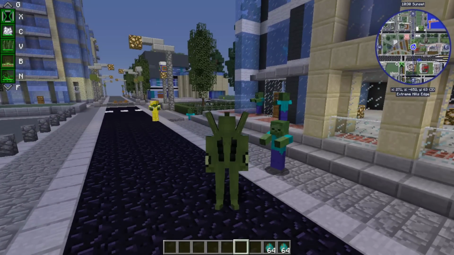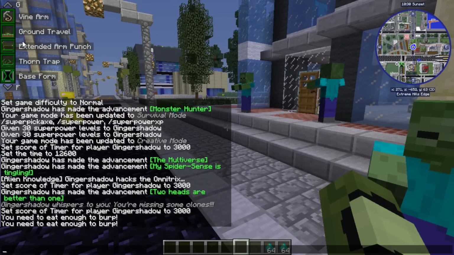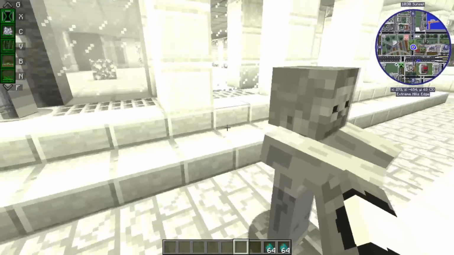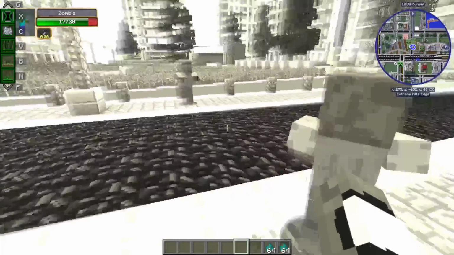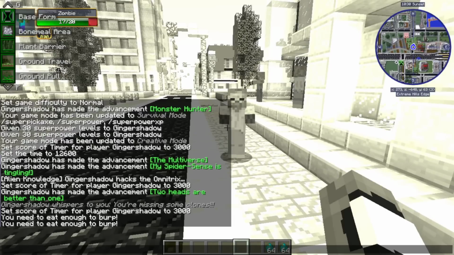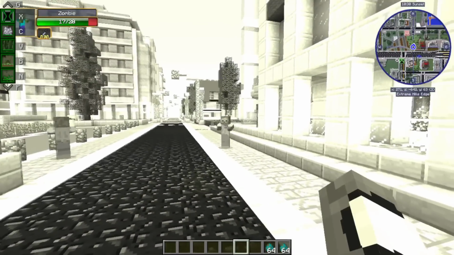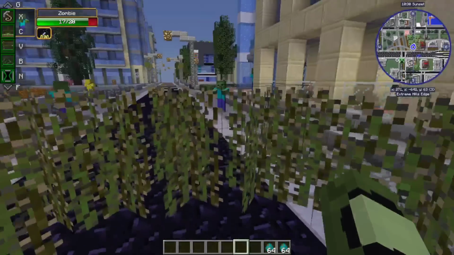I don't know what that is doing. I also apparently can't do it in first person mode. I'm guessing I'm invisible to them right now. I generally don't know what's happening here. Also, I don't know why my menu keeps switching around. Odd. Anyway, okay, just stop whatever we're doing.